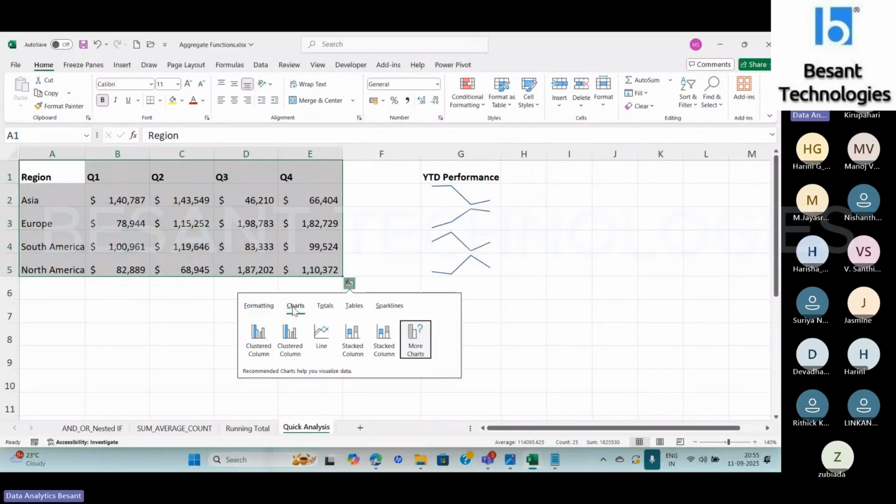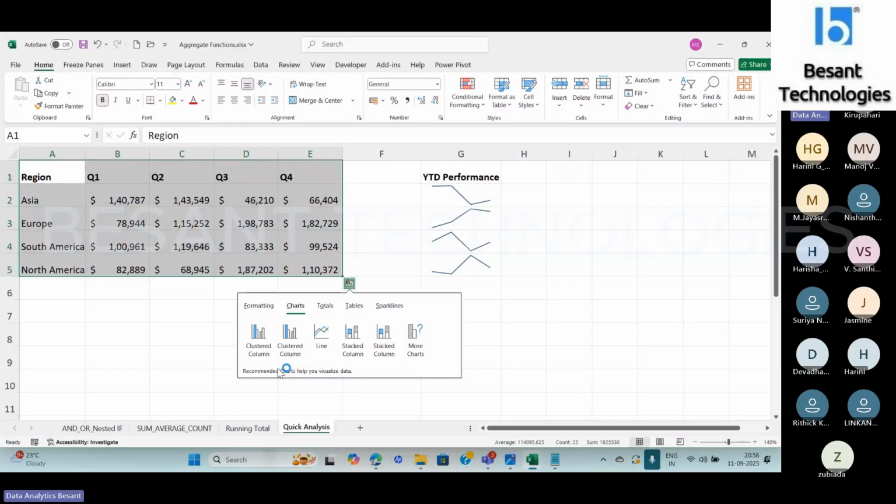Charts. Now, at the beginner level, it's better to use these options. I won't say recommendation, let me say suggestions. When you are beginning, you might be confused, first of all, you should know what the different types of charts are.